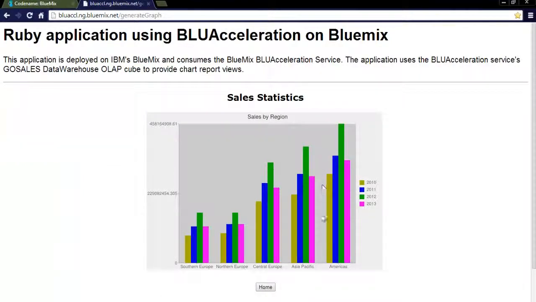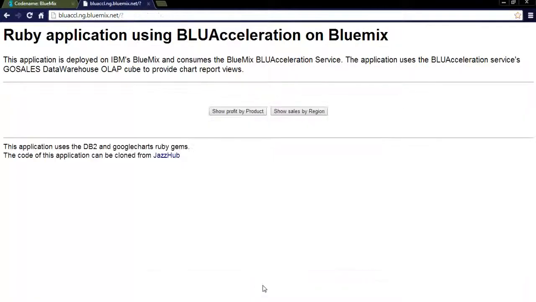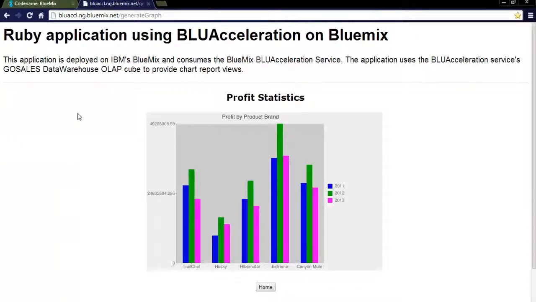We can see that our best sales was in the Americas in 2012. We could just go back and look at another query. This query, along with other queries, can be run. We can see this query shows us profit by product line, by product by year.